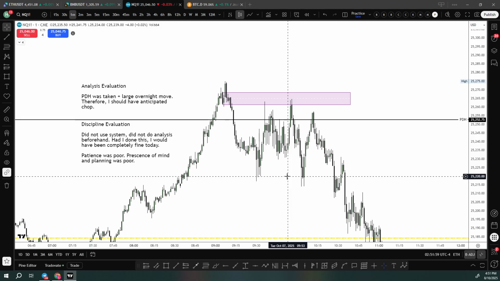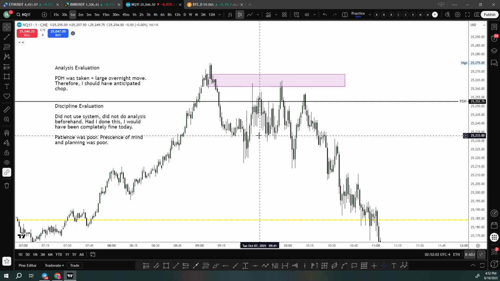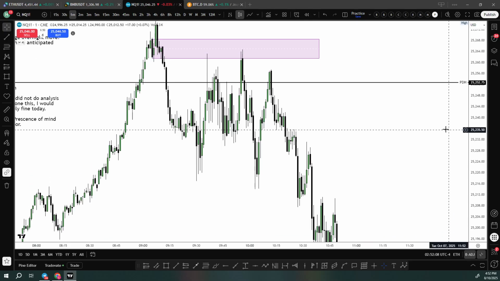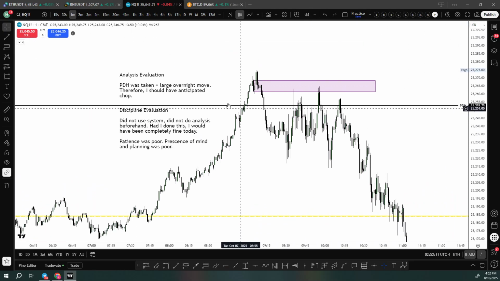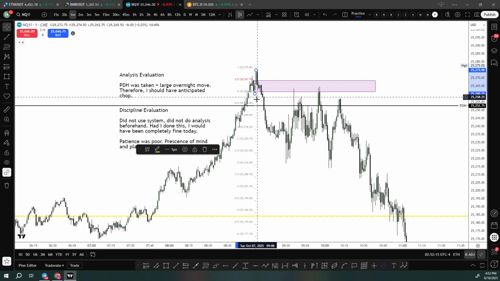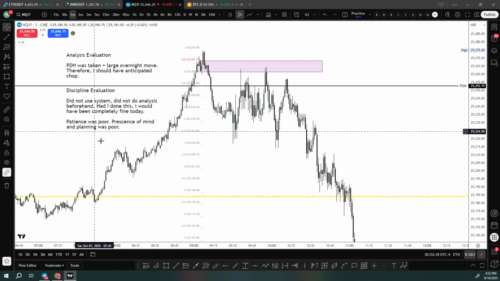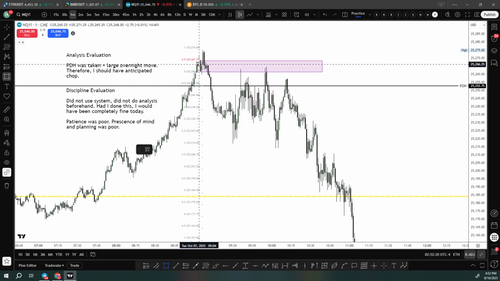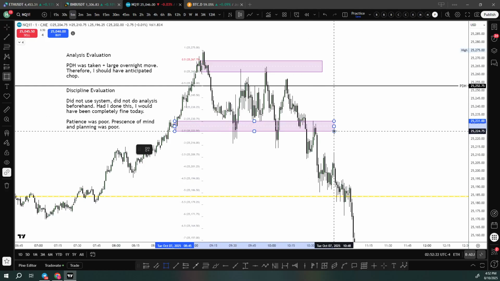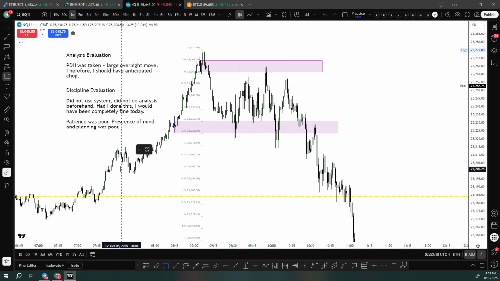Now let's go and have a look at the Friday. Okay, so we've anticipated chop. Not really expecting much to happen yet. Maybe I'm sort of drawing things out. I really only want to be bearish because we've already expanded to the 2.5 off of the manipulation leg. The next target, when you take this sort of stuff, manipulation leg, sort of looking for this zone, and then you're looking for this zone.